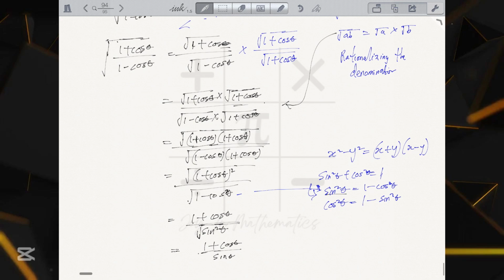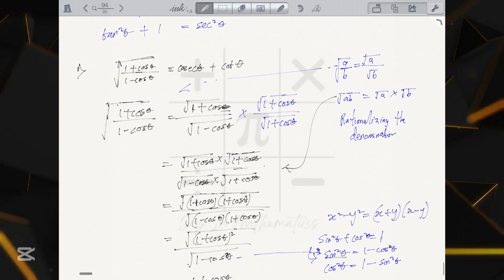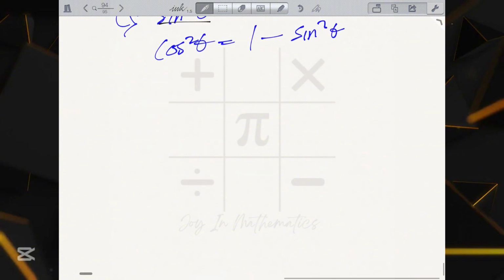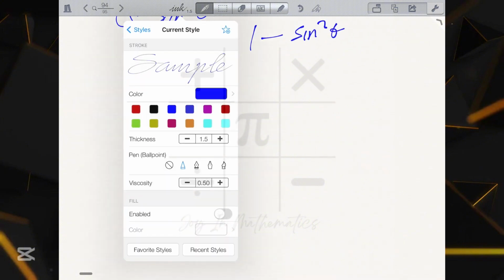Now remember, we are moving towards the right hand side, which says cosec theta plus cot theta. So let's split the denominator, or the LCM. So we have 1 over sine theta plus cos theta divided by sine theta. Now this final line is just going to depend on reciprocal functions. So let's resolve using reciprocal identity functions.